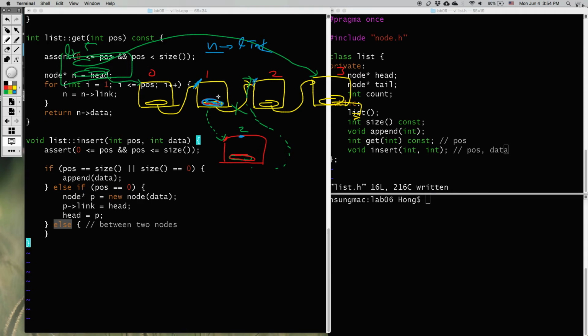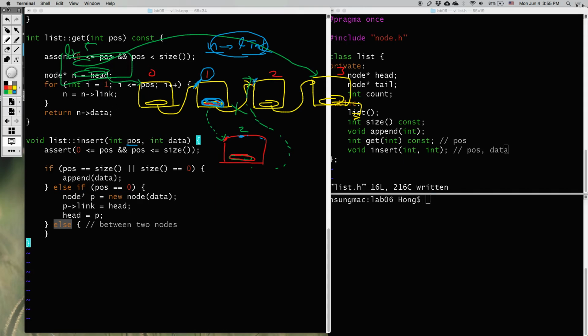So if I know the address of node 1, I can access this member by this syntax, and in this variable the address of node 2 is stored. So to rearrange those links, minimally what we need to know is the address of node 1, that is, the address of the node one previous to the insertion position. So given pos, if it's 2, we need to know the address of the node at 1. So 1 less than pos. That's the goal.